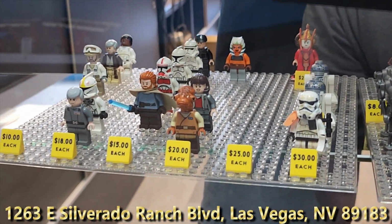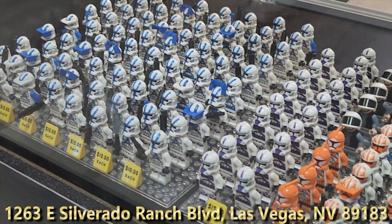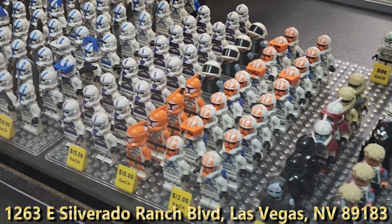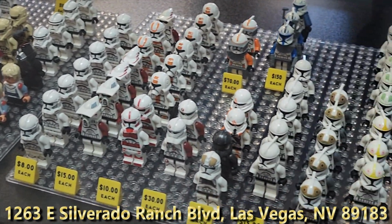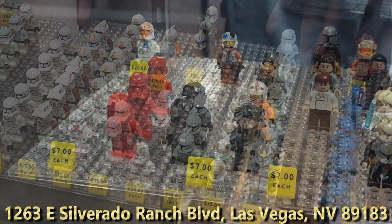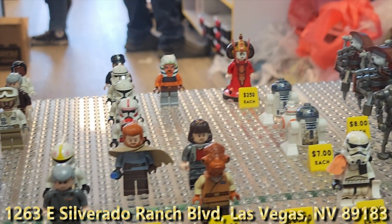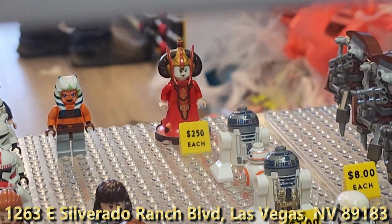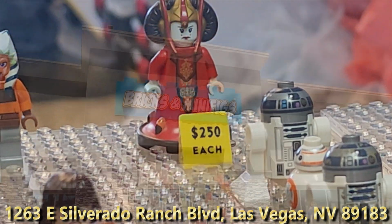And again, there's a lot of characters that you may not know that they have minifigures for them. There's a lot of different stormtroopers and different versions of the different characters, and all of that all wrapped up into one location, and it's a lot of fun. Like I said, even just looking at them, I'm just like, I don't know who these characters are, but hey, this is cool. Like I didn't know that they had an Amidala minifigure, but they do.